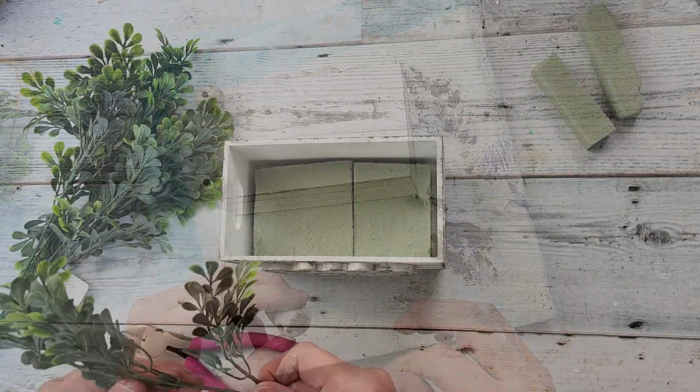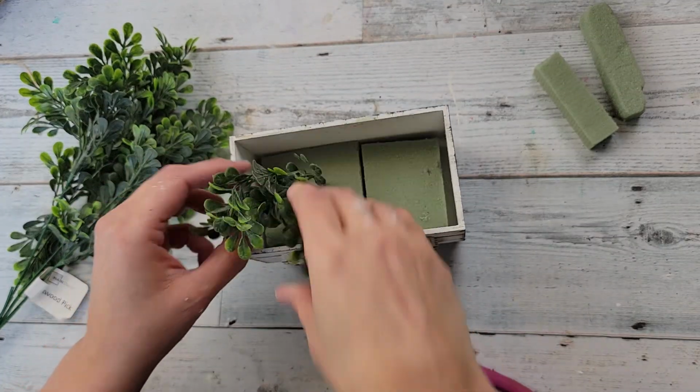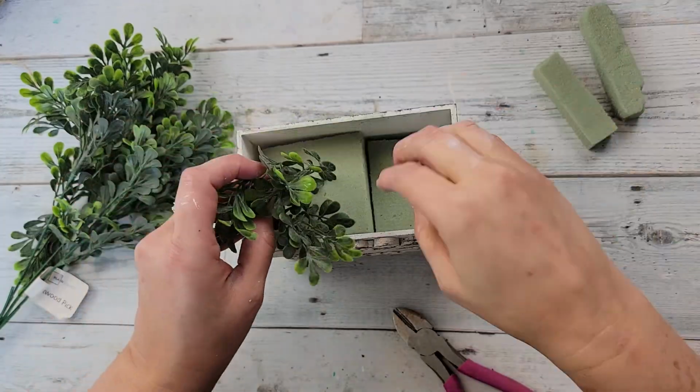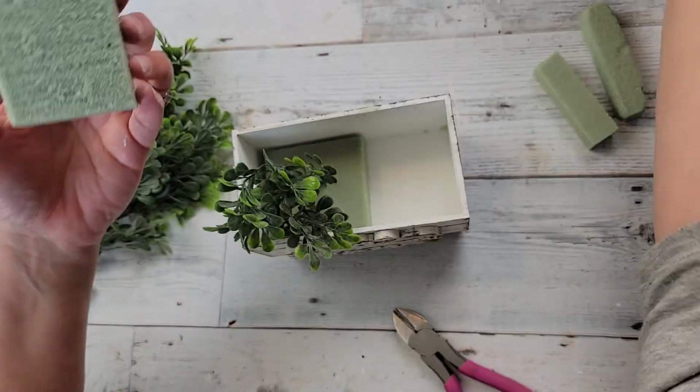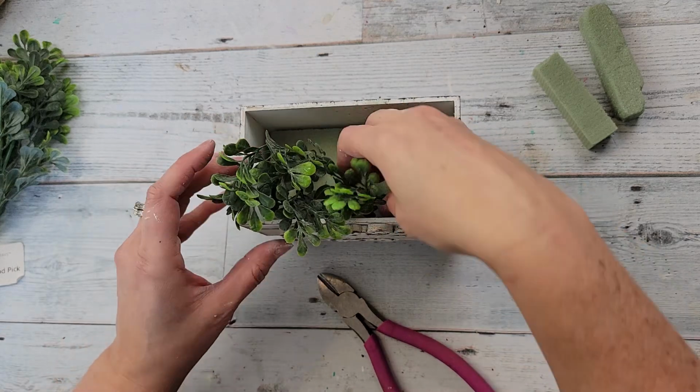And then once I was done with that, I added some floral foam to the bottom. I am going to hot glue it here because it was moving around on me. And then I'm just going to fill it up with my Boxwood Greenery.